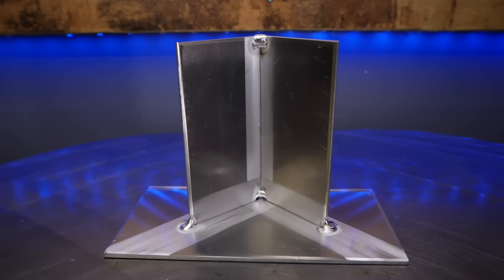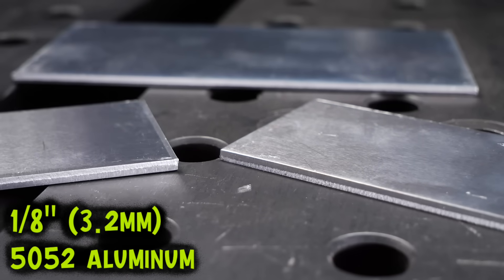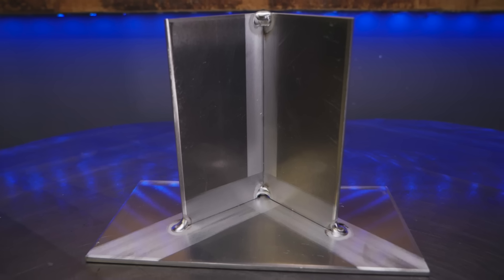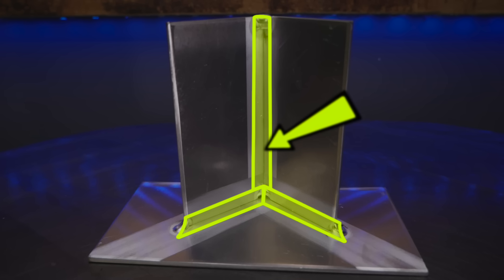This is the mock-up of the joint right here. You can literally use three pieces of practice plate to try this one out. After it is all put together, it gives us three welding passes that we need to do — one here, another one continuing on here, and one going vertical. This kind of setup is very common with TIG welding: inside corners of boxes, fuel tanks, different fabrication projects — you get the idea.